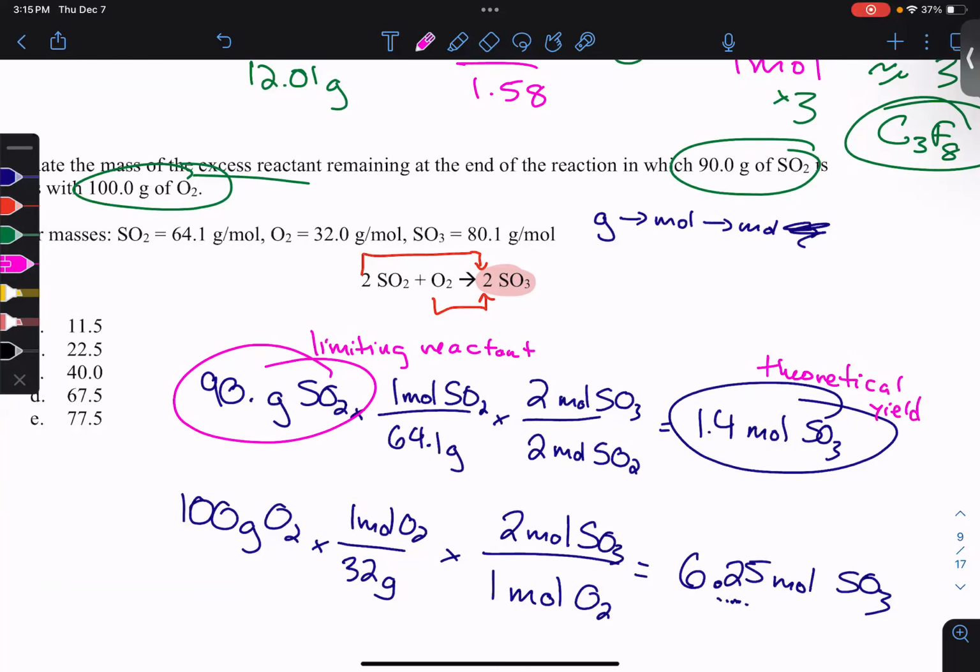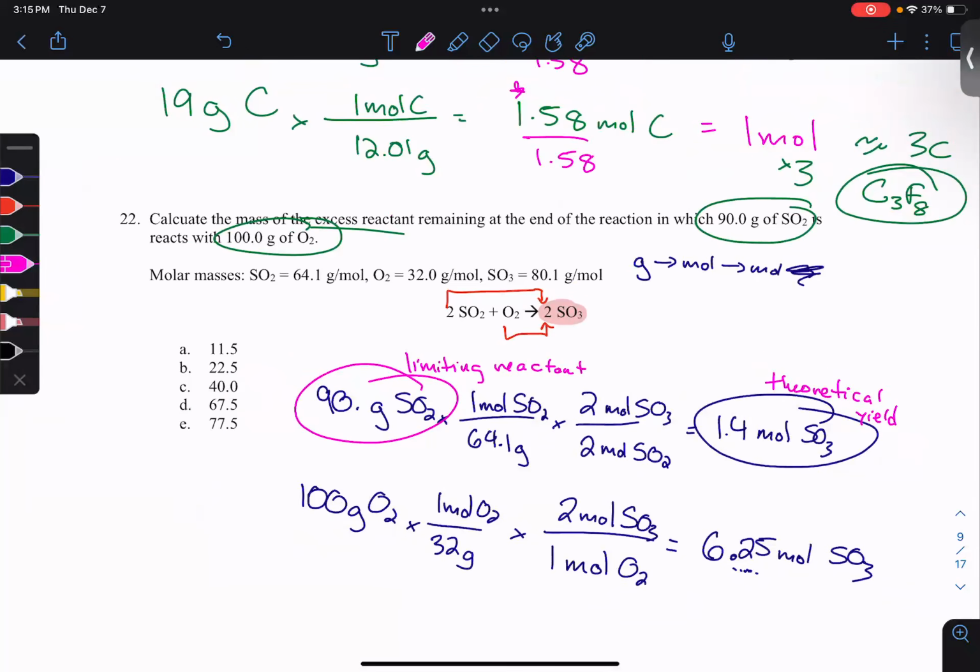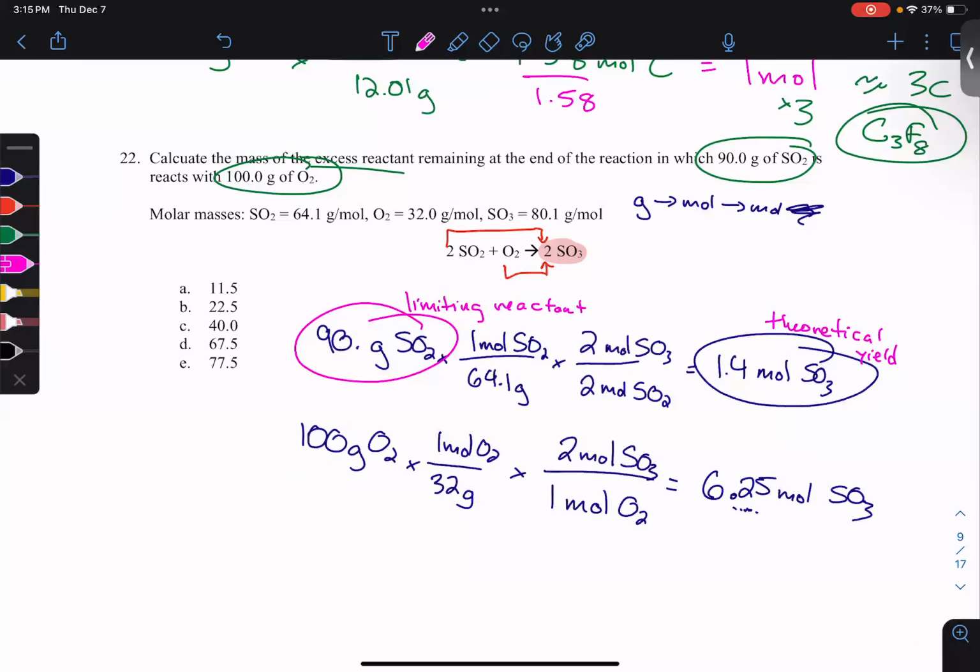All right, I could convert those into gram amounts, but I don't have to. I know that the question didn't ask for this, but let's just be comprehensive, right? So what do we actually want? I want the mass of excess reactant remaining at the end of the reaction. So based upon the work that I have up here, which reactant is in excess? Oh, oxygen, yes, but how much of it? That's the question. Once we've figured out what the limiting reactant is, the limiting reactant dictates our theoretical yield. The limiting reactant also dictates how much oxygen I consume.